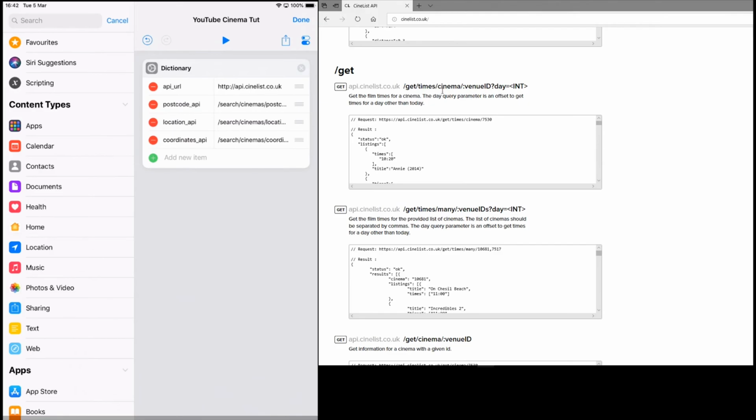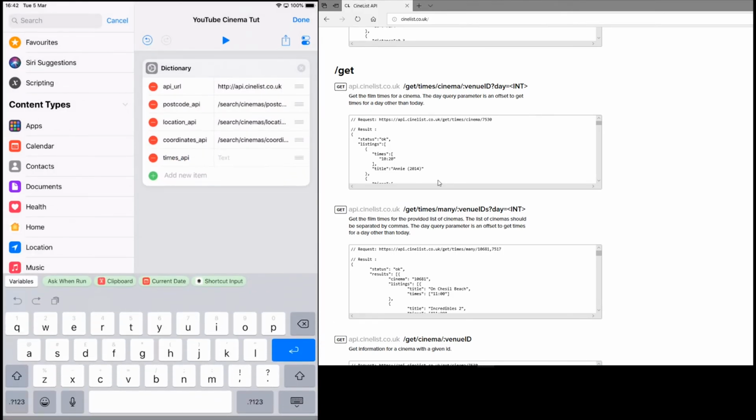So we're going to add in this get times cinema bit here. Right, we're going to leave it there, but there is a bit of an issue here in that we need to provide 2 bits of information.